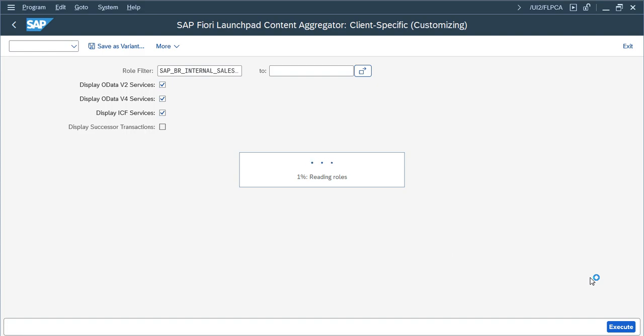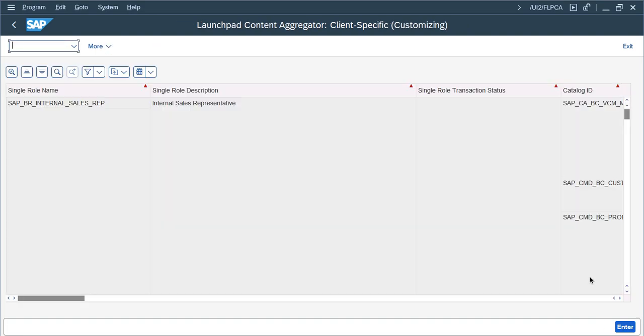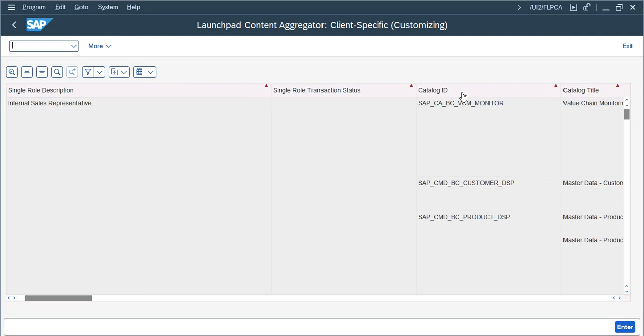Once you can see the detail, you can also sort the details by catalog to show the content in the app finder. You can sort by semantic object to show the intent-based navigation link. You can sort by services to show the technical prerequisites. You can sort by successor transaction to show any deprecated apps. First, we will just sort by catalog ID.